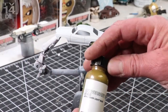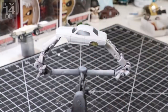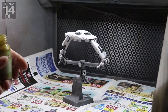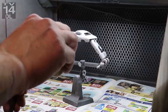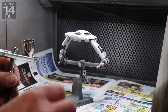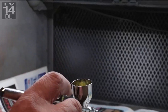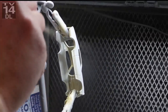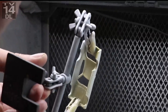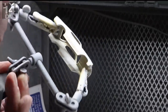So I primed it white. And I've got some anniversary gold, and I'll be using all Splash paints except for my clear coat. I had an idea, and my theme for the 70s was kind of a wild paint job, but not too crazy. And it's hard to find that balance sometimes, especially for me. I either go too extreme or not extreme enough. So the gold was my base coat.